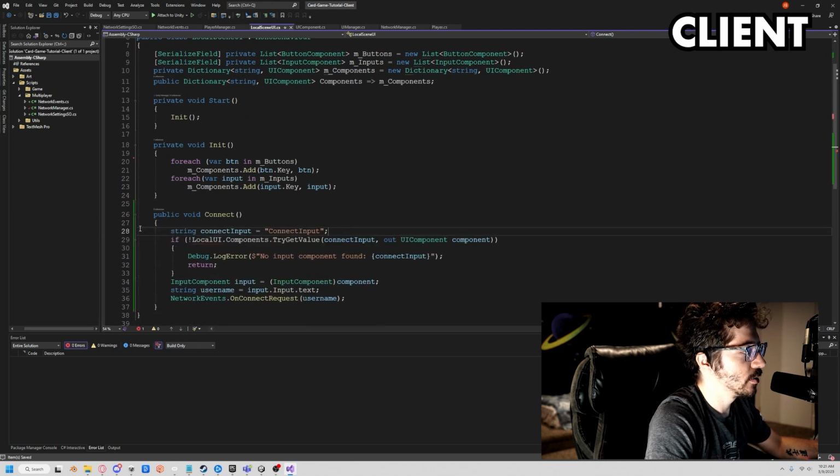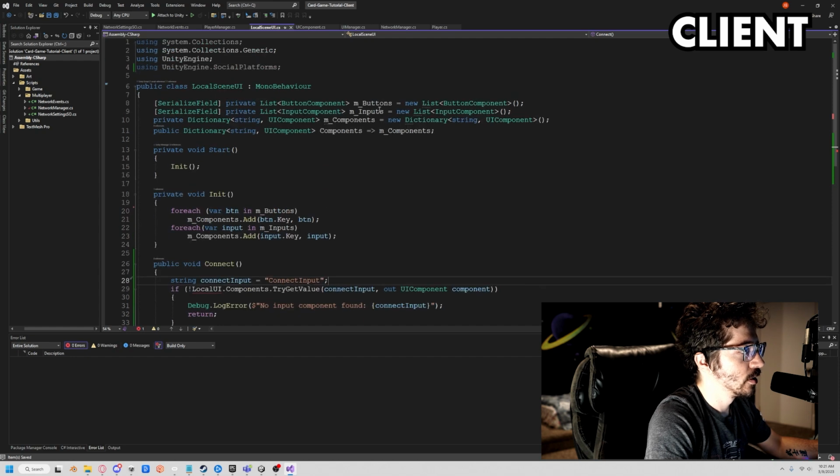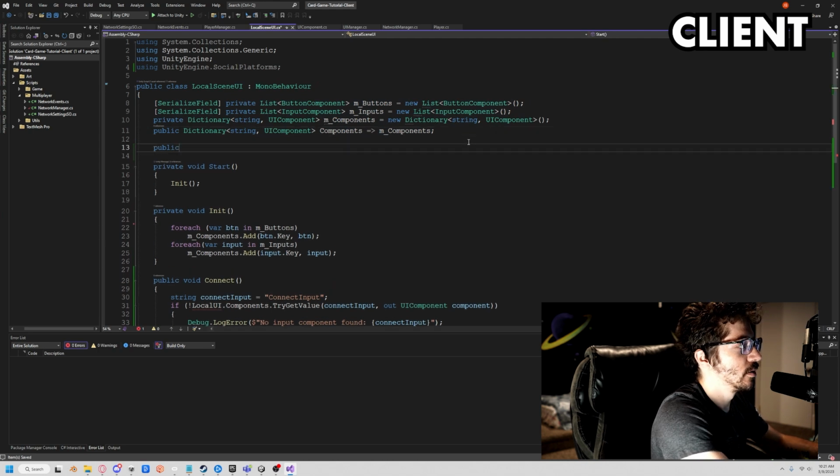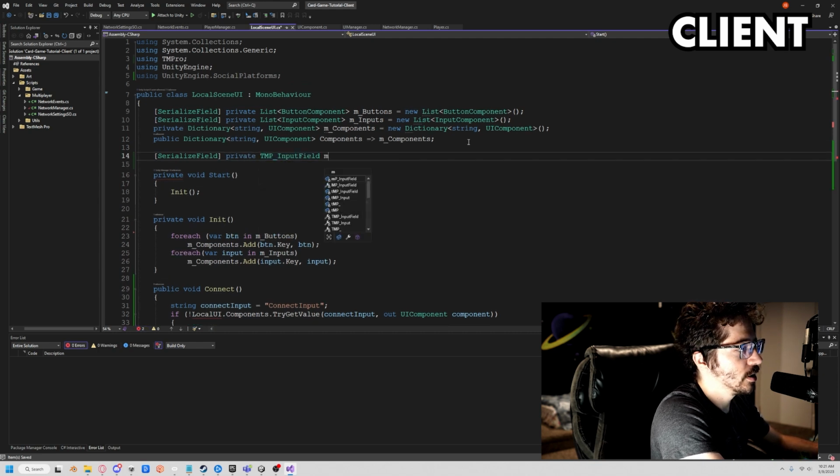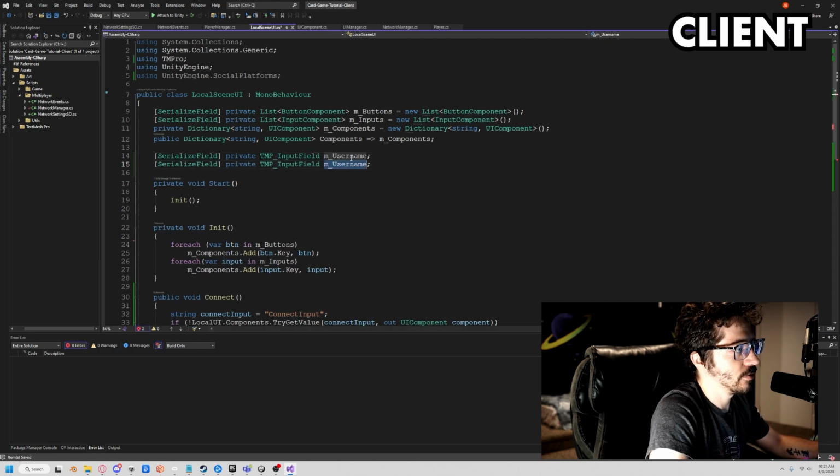Connect input is really our input thing. So let's clean this up here. So we'll say serialized field private TMP input field is equal to username. And then we also have like the password one, right? If we want a password. Okay.